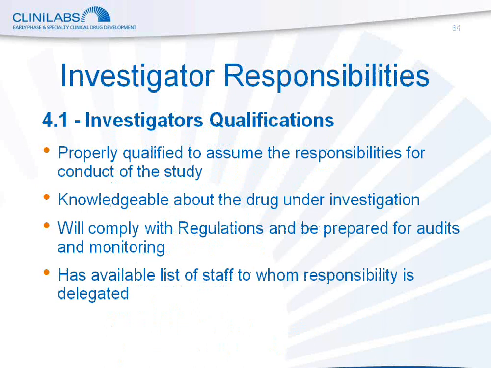So the first subsection is investigator's qualifications. This means that the investigator is properly qualified to assume the responsibilities, knowledgeable about the drug, complies with the regulations, and has the list of staff that he or she feels is qualified and trained to take on this investigation. And that PI has delegated the responsibilities and has a list called a delegation log of those responsibilities and who is doing what.